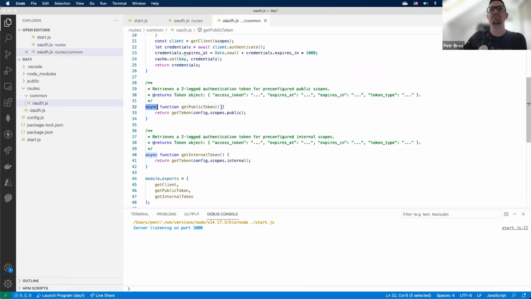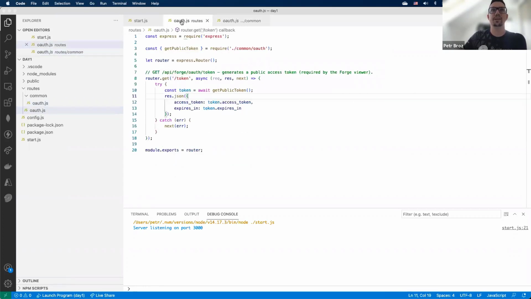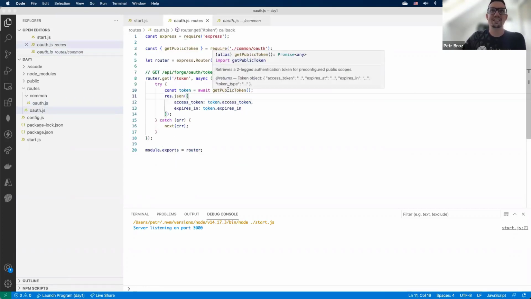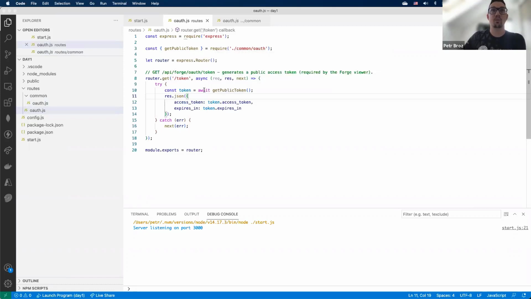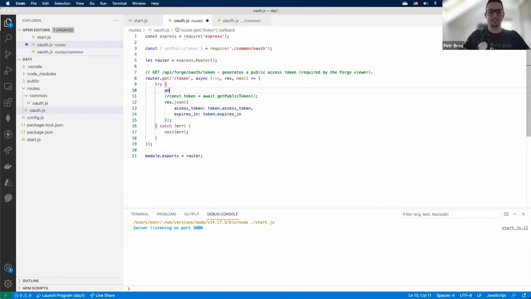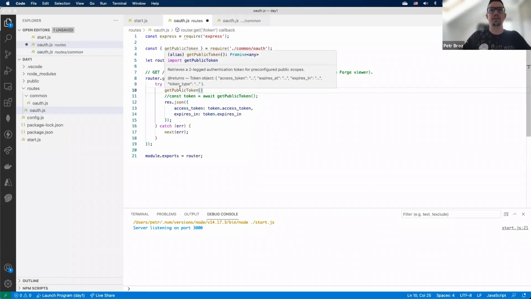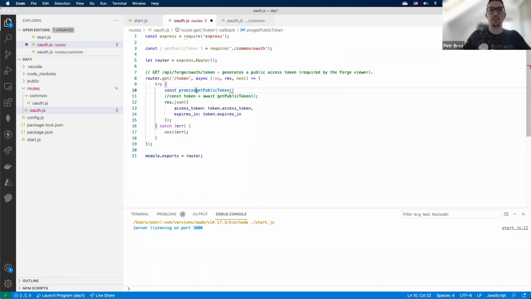Here we don't really specify what type of object is returned, but VS Code does know that it's an async method, so it's going to return a promise of some kind. And because of that, we are using await. Otherwise, if we were not using the await and we simply called getPublicToken, this would return not the token itself, but some kind of promise.